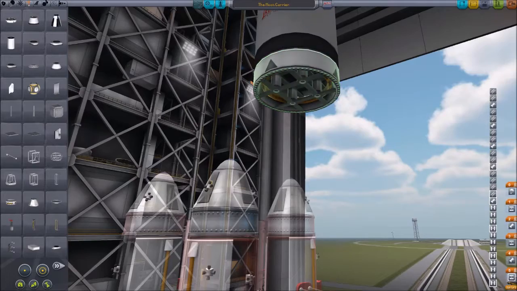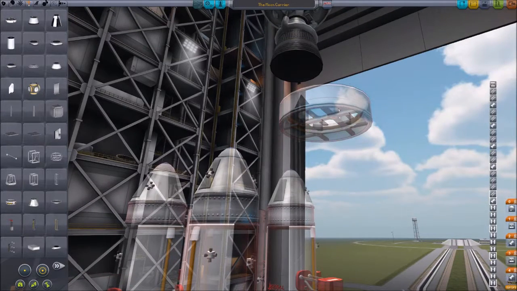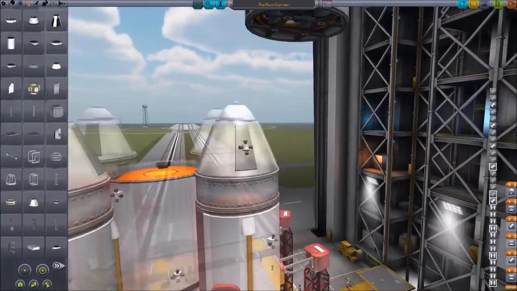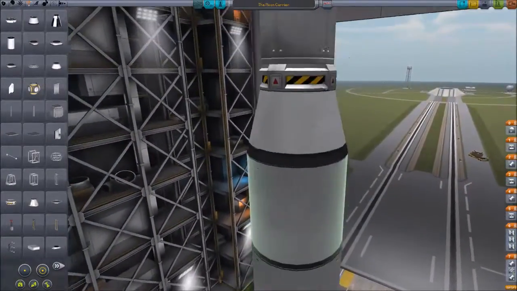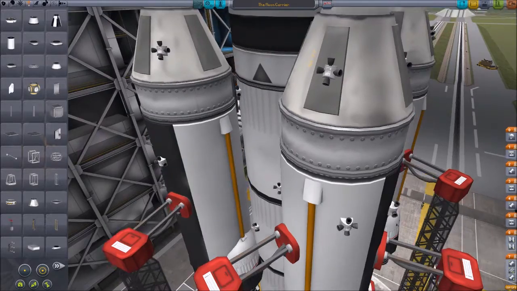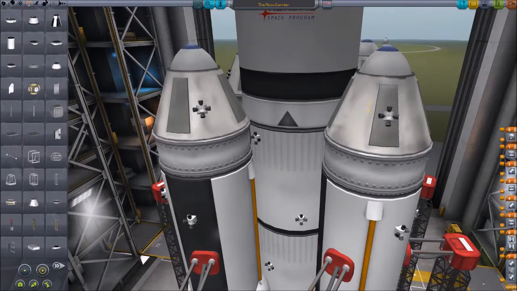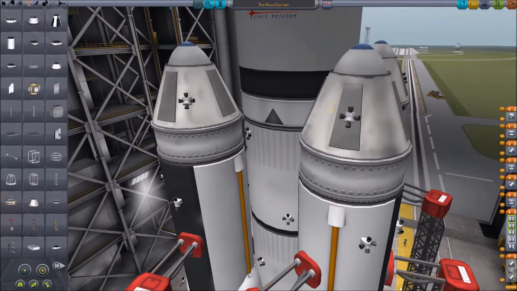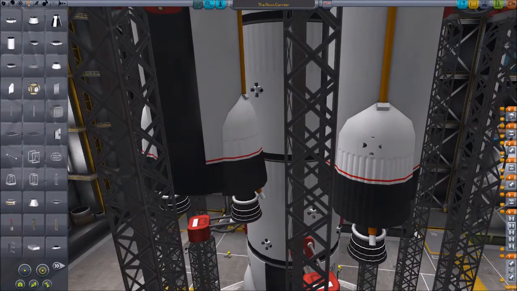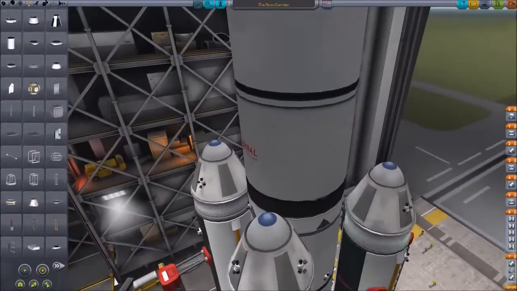Oh, so this is a... Okay, so it's a decoupler. Okay, that's cool. Space program. Nice. Yeah, the only thing is that now it's going to be a lot heavier than it should be. This I can delete. All right, I might need another set of these.